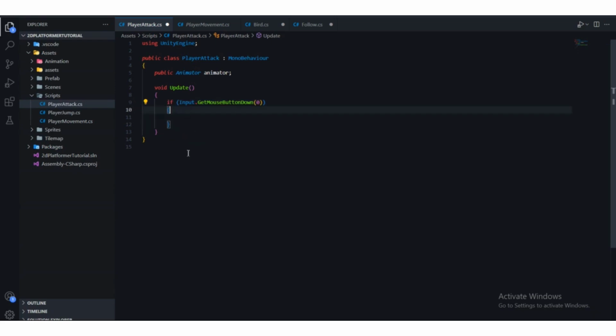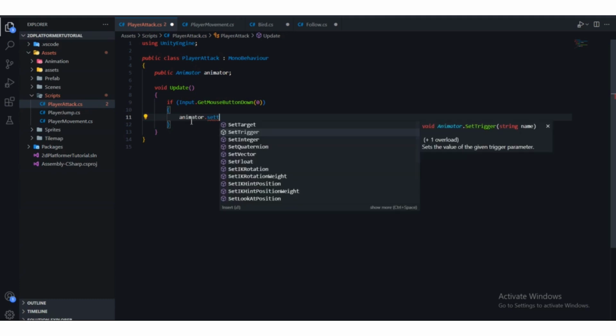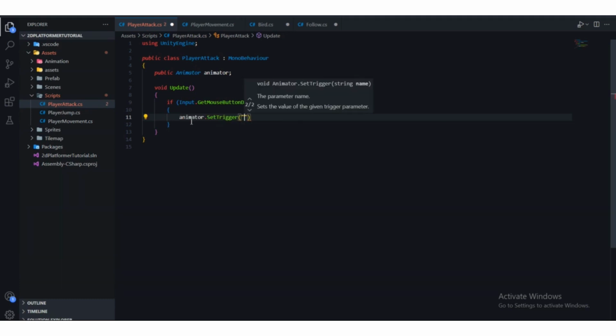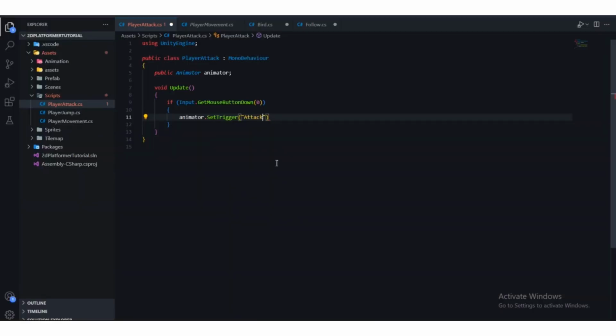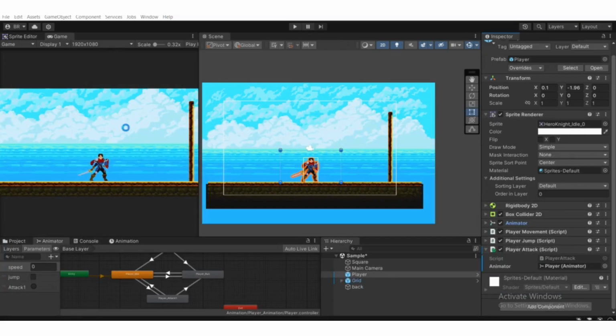So what we're gonna do, we're gonna go to the animator first, and we're gonna set that trigger. We have to type the SetTrigger function, and you have to pass the same name. As you can see there, we set Attack1, so we have to pass the same name as the argument: Attack1, and end with a semicolon. So whenever we press the left mouse button, we go to the animator component and trigger that parameter. Control S on your keyboard and head again to Unity.